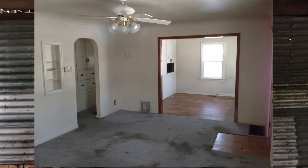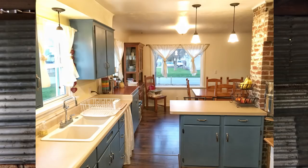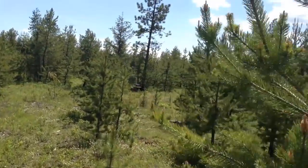But first, I'm going to tell you a little bit about my family and how we got to this homesteading journey we're on. My wife Sarah and I remodeled and sold our suburban Spokane, Washington home and moved on to 5 raw acres of rural North Idaho property. Our dream was to homestead from the ground up.